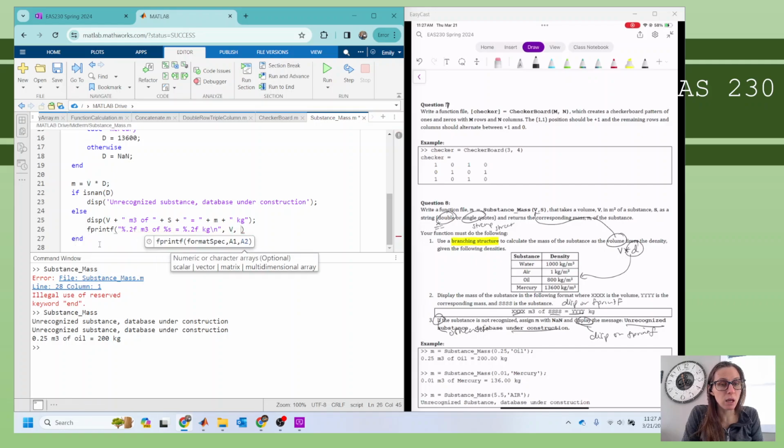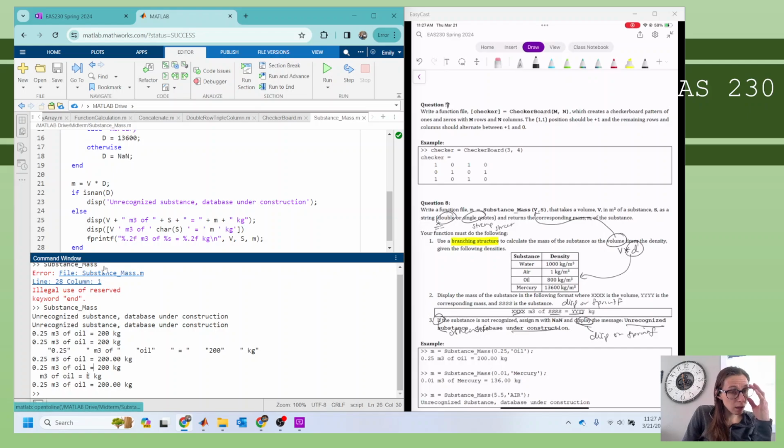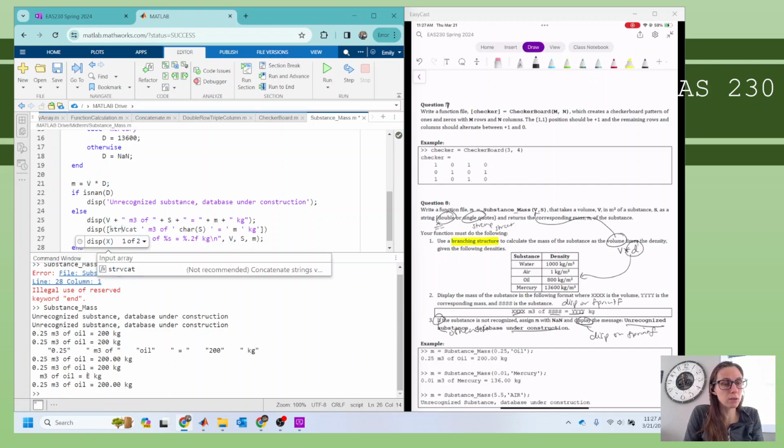I'm inserting V, S, and M. If you want to do it using disp and string scalars, you can do V placed next to m cubed of, placed next to S, placed next to equals, placed next to M, placed next to kilograms. All three of those should get you the same. There we go. Should get you the same. I need to convert these to string with num2str.